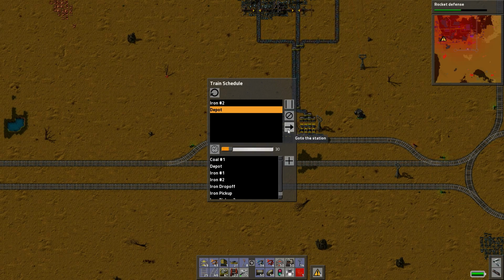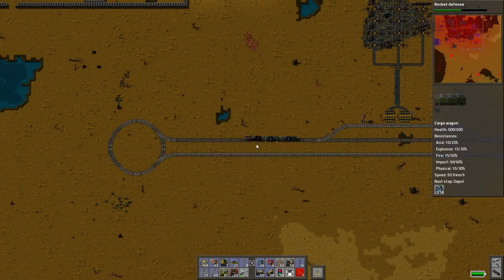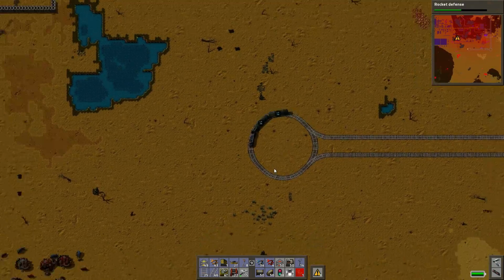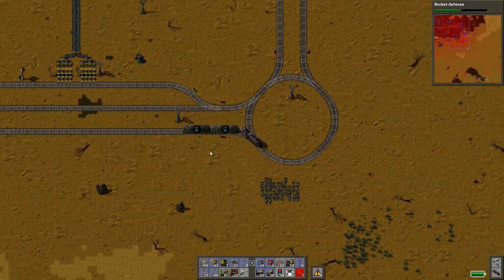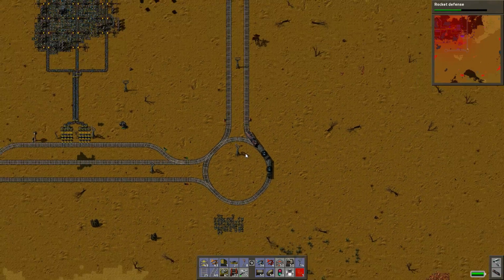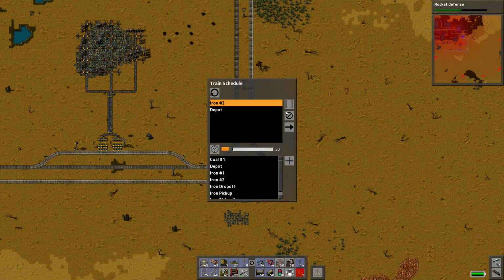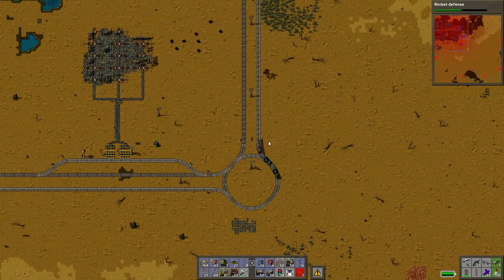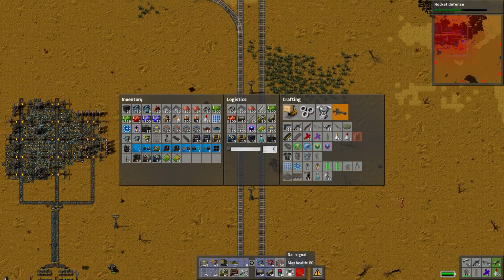We're going to run the train and we're going to tell it to go to depot. The cargo wagon is only half full, but we shouldn't need to worry too much about the signals right now. Okay, so this is an unfortunate side effect now. Because I only have these signals so far, this entire region, all of it is one block. And that's not going to work.